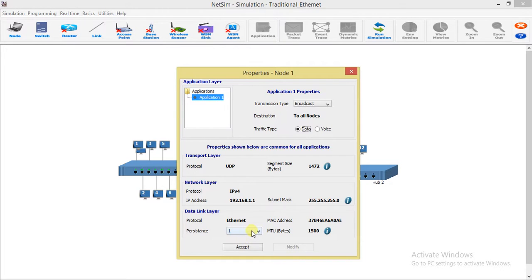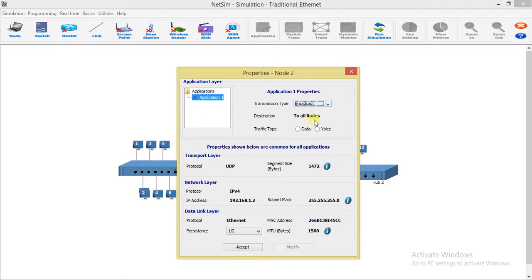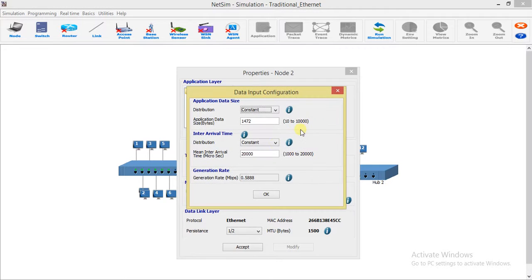Here, first place the persistence as 1 by 2. If you change the persistence of one node, all the other nodes will be changed, so just change the data.